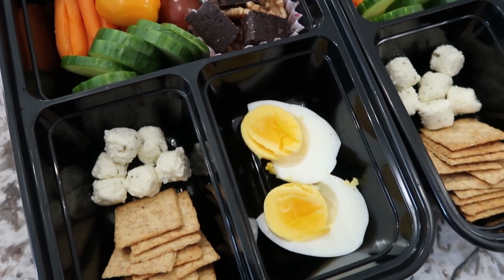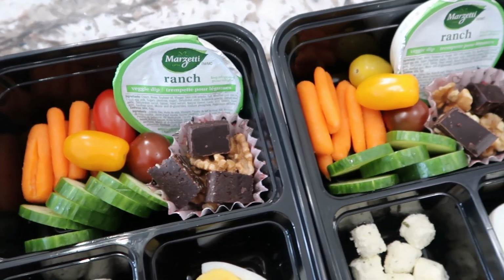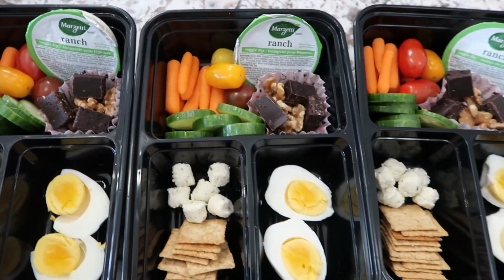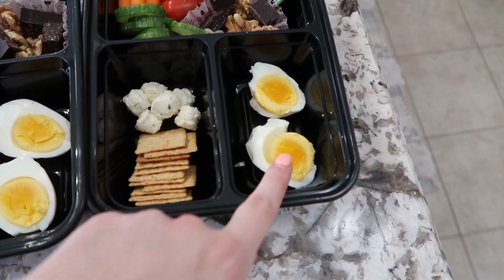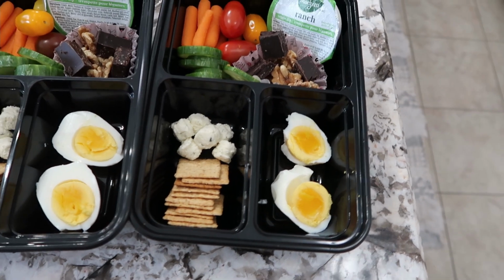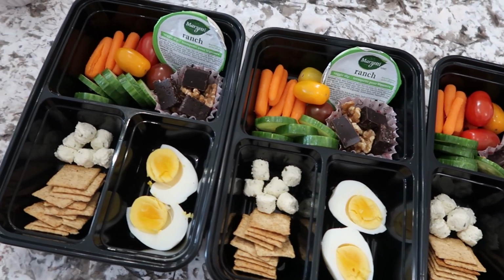And then we just put some salt and pepper on our eggs. So once it comes time for eating, we just sprinkle some salt and pepper on the eggs. Yeah, that's a sad looking egg right there. Sorry, YouTube. Not very pleasing, but that's okay. Anyways, look how incredible these look. Oh my gosh, I'm definitely eating with my eyes right now.